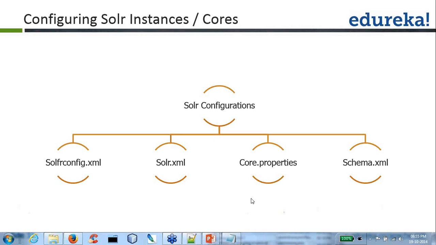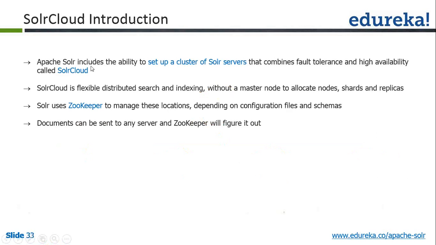The configuration files which we'll be covering in detail will be based on the core module. We'll be covering solrconfig, which handles the configurations for all the indexing and search components. Solr.xml is at the entire Solr level for the cores: how many cores you have, what the core names are, all those details. The core properties file is for defining some properties at the core level, and the schema is at the core data structure level, where you can define what field type, what field it is, all those aspects.